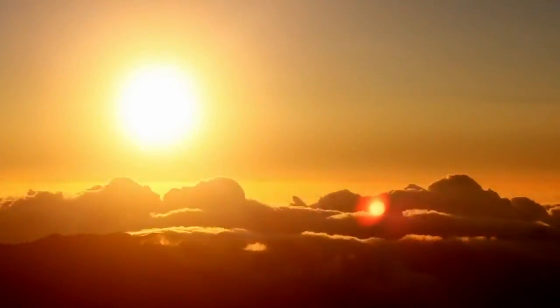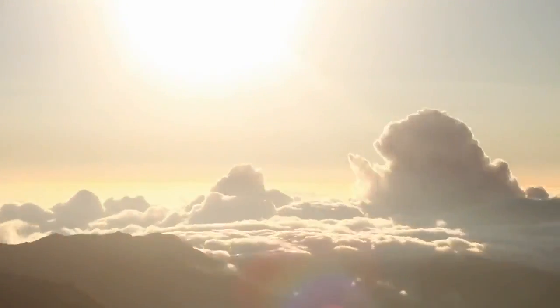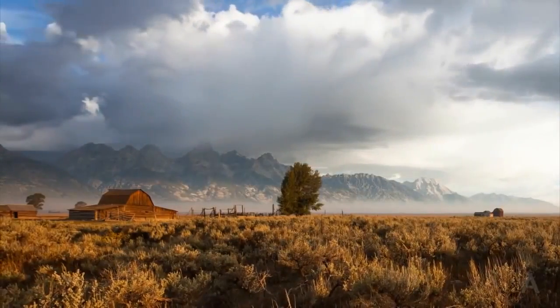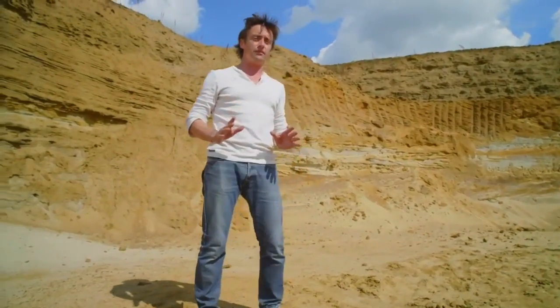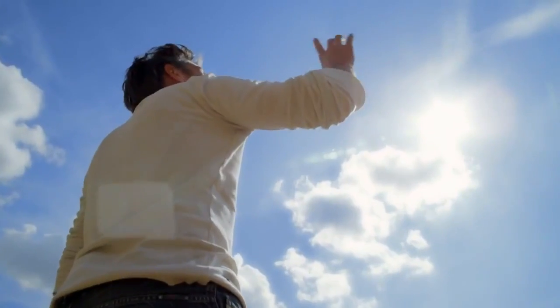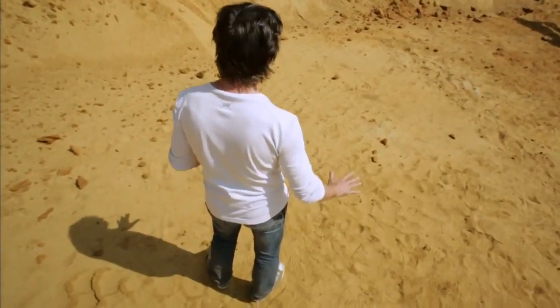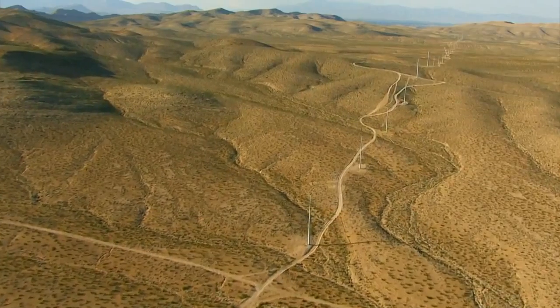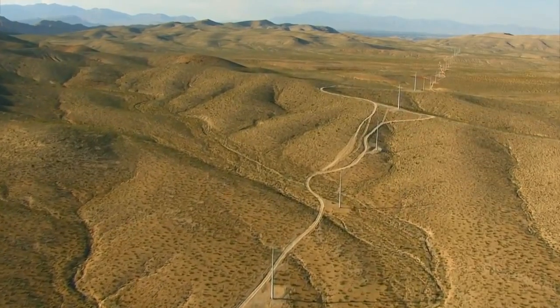Almost all our planet's heat is provided by the sun. And we tend to think of the sun as the source of all our best weather. But if you're looking to unlock the secrets of the weather, the heat coming from up there is not as important as when it's coming from down there, from the ground. I know it sounds unlikely, but it's all to do with the fact that the sun heats the Earth unevenly.